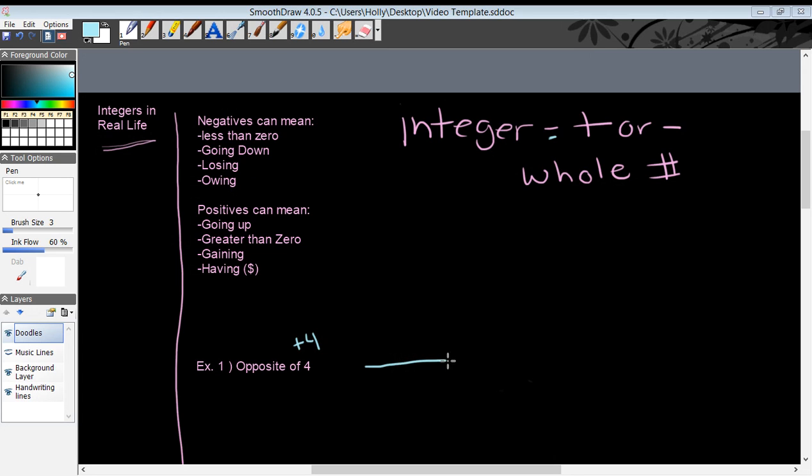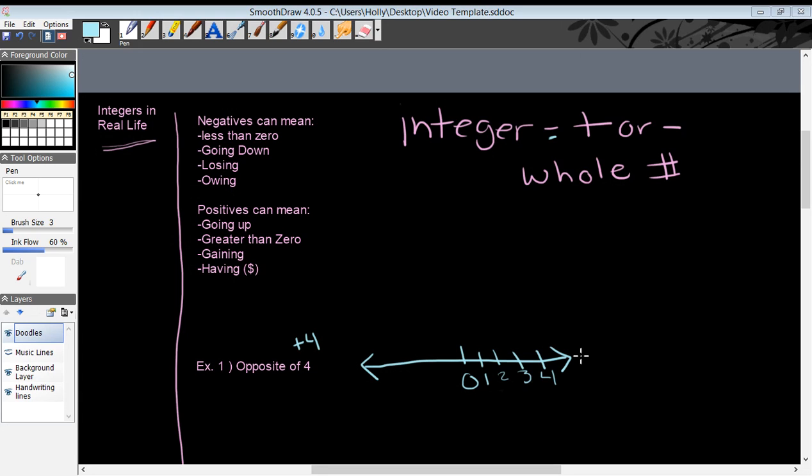To do this, I'm going to use a number line. We're going to talk a lot about number lines later this week, but I know you've at least seen them before in 4th and 5th grade. In the middle of a number line is usually 0. Hopefully you learned a long time ago that in order to place 4, I just go to the right. 1, 2, 3, 4. Okay?